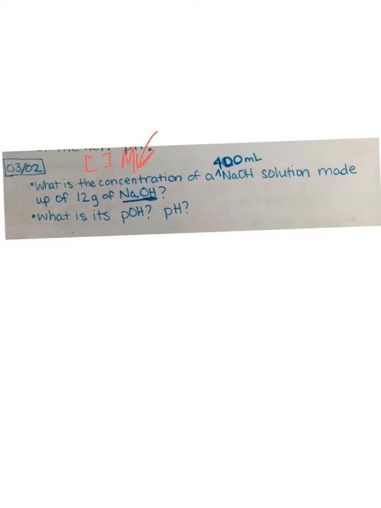So for sure, we need to have what two pieces of information? Moles and liters, right? Okay, so do I give you either of those? No, of course not. So you have 12 grams right here. You want to make sure you get that converted over to moles, right? And then this 400 milliliters right here needs to get converted into liters.